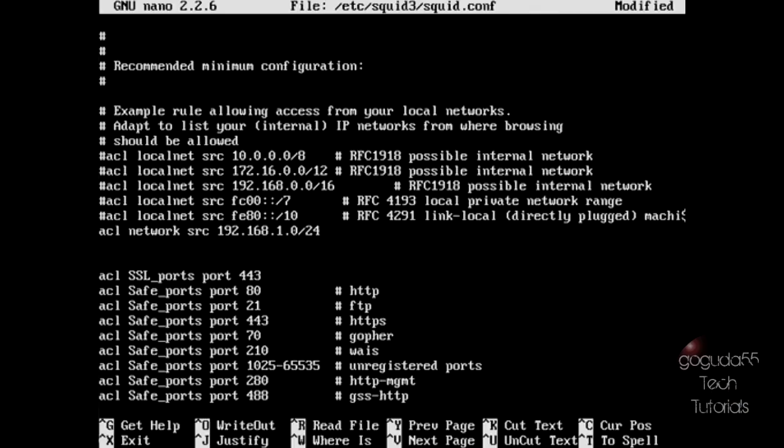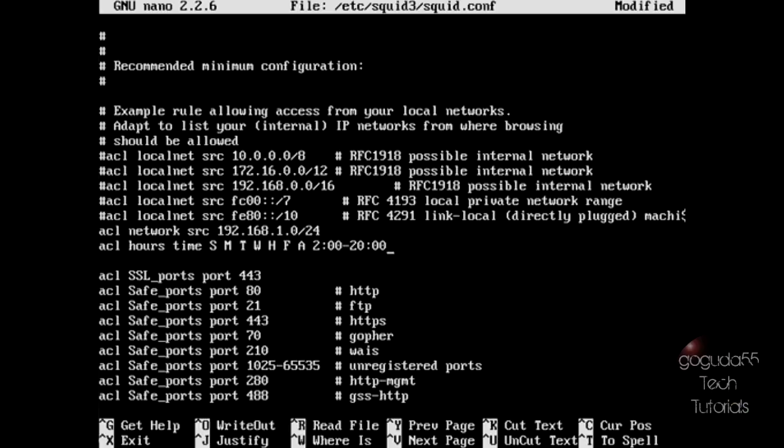And now I'll just show you one more example of something else you could do with ACLs. So I'm just going to type in ACL to declare the new variable. Okay, so now I'm just going to type in a name for the new variable, so I'll just name it hours. Hit space. This is a time variable, so time, space. And now the days of the week are each represented by a letter, so I'm just going to type in Sunday, Monday, Tuesday, Wednesday, Thursday, Friday, Saturday, space, and then the times between which people will be allowed to access the server. Now this is in 24-hour time, so I'm just going to type in 2 o'clock, so that's 2 a.m., 20 o'clock, that is 8 p.m., and that should be good.